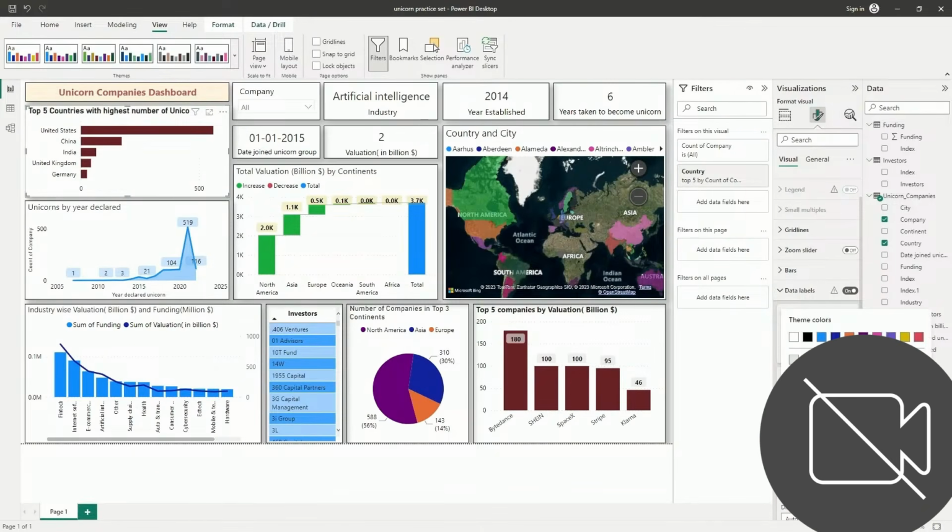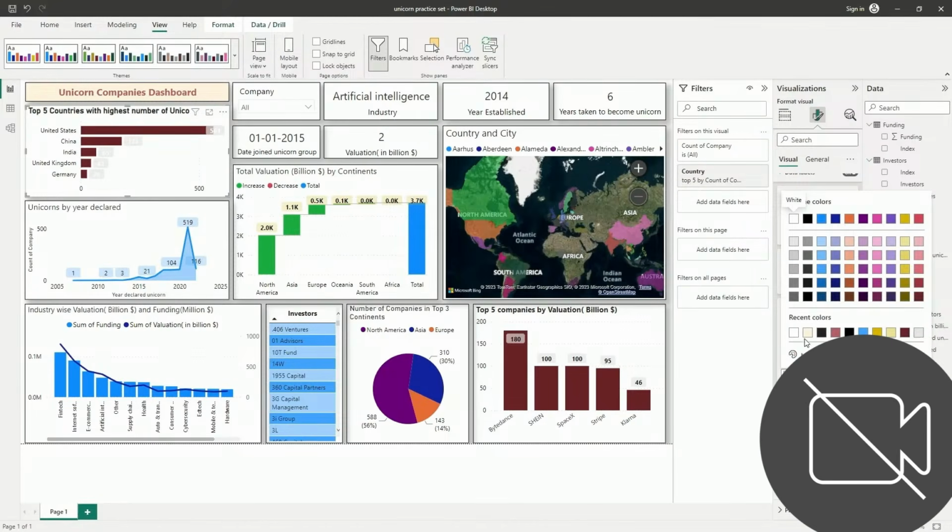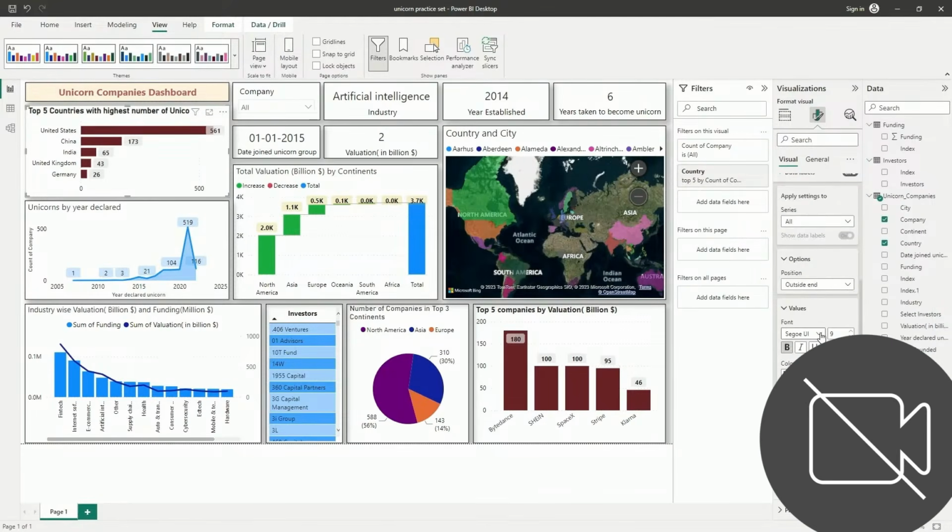Values, if I keep it in white, white is not showing. Okay, so I have to change the color of the font, that's why it's showing me like this. I'll keep it black.